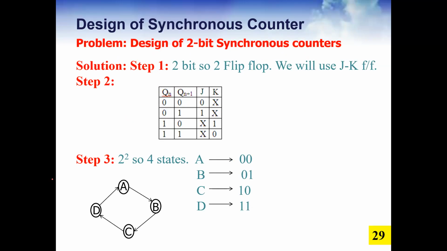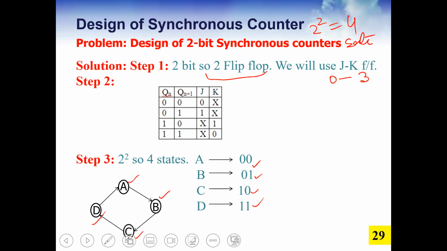The question is: design a 2-bit synchronous counter using, for example, JK flip-flop. When we say a 2-bit synchronous counter, it means we are going to have 2^2 = 4 states. It is an up counter, so it will go from 0 to 3. We can call the 4 states A, B, C, D. In binary, A means 00, B is 01, C is 10, and D is 11.